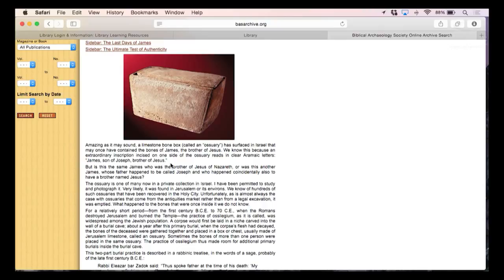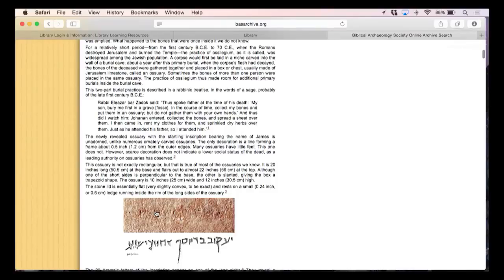Now, brother of Jesus is a term that's used in the Bible to refer to this specific James. Now, there were a lot of Jameses and there were a lot of Josephs in Old Testament time. The names were not uncommon. But as you read the article, you find an author's perspective. Notice it's not the Bible, it's an author's perspective.